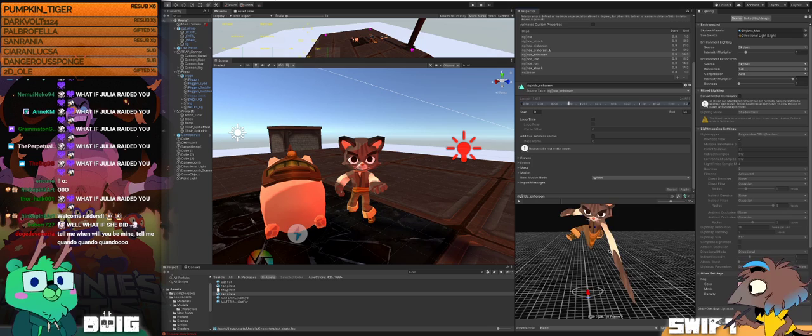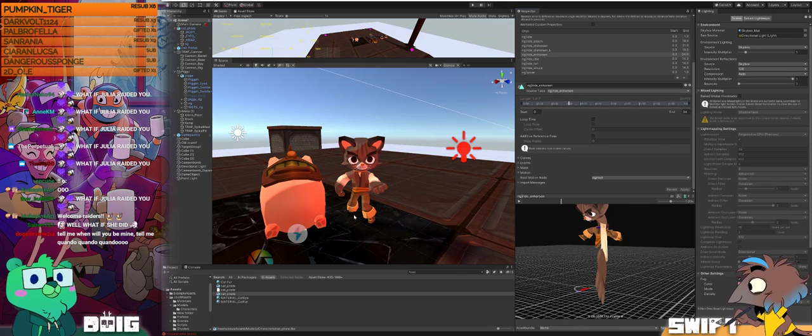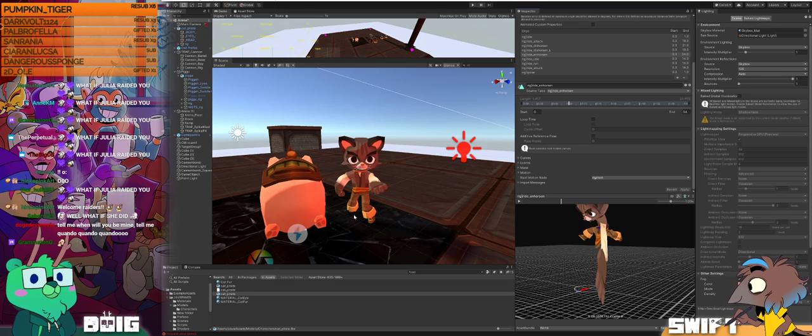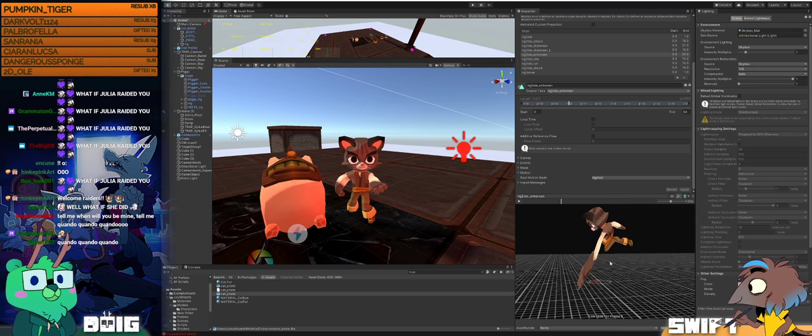Yeah, hello, welcome. I'm Doig, welcome to the stream. Usually I stream with my partner Swift, but she is currently napping because she was up late for a storyboarding deadline.